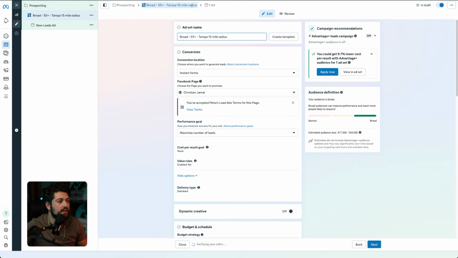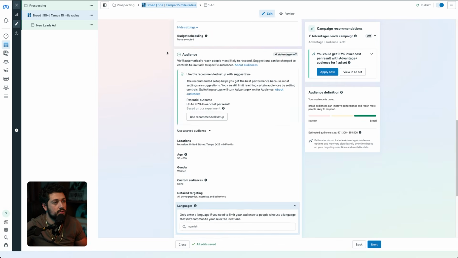And people like to name these ad sets and ads in different ways. I like to use a dash. A lot of people like to use this dash right here, kind of separating them this way. It is up to you completely. I personally prefer the side dash.